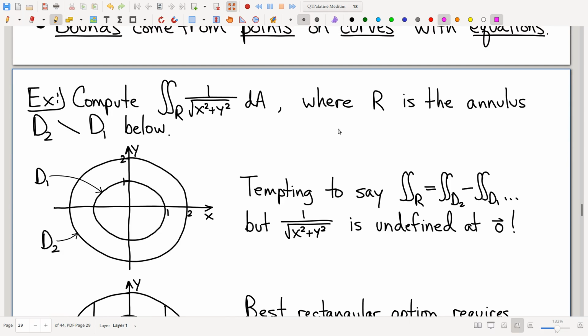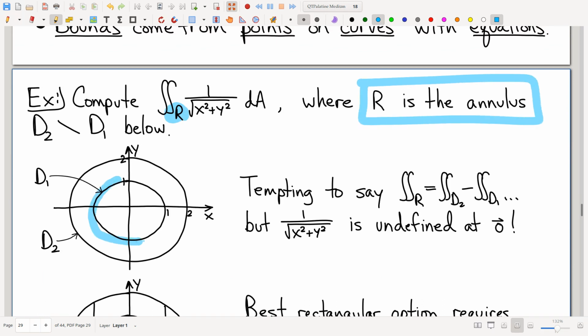All right, here's a nice example. Let's suppose here that our domain is what we call an annulus. It's a ring sort of thing, about like this. I don't know why, but I like to think of this as a moat around a castle on the little island in the middle. Whatever. So that's our domain.